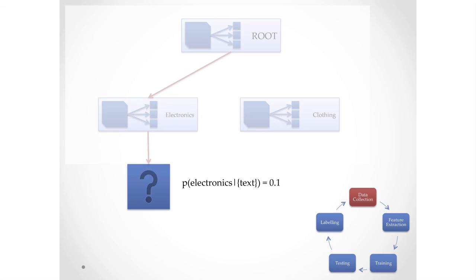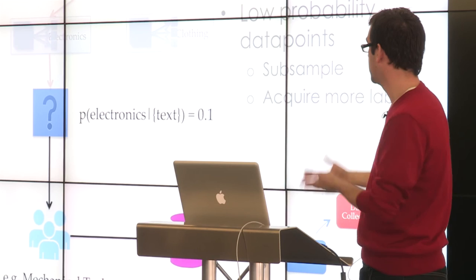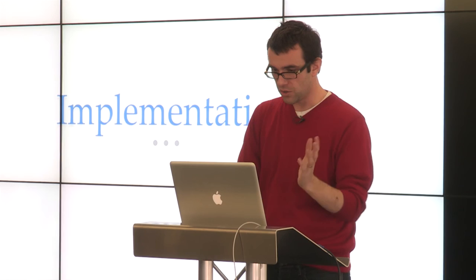So what we do is essentially our labeling, and then all these products that are close to the decision boundary, which can be translated into the probabilities that you end up getting, generally probabilities being low, and there's some math behind what low is. You identify those, and then we send them to Mechanical Turk for further labeling and put them back into our training set. So that's essentially the logical bit of our whole setup.